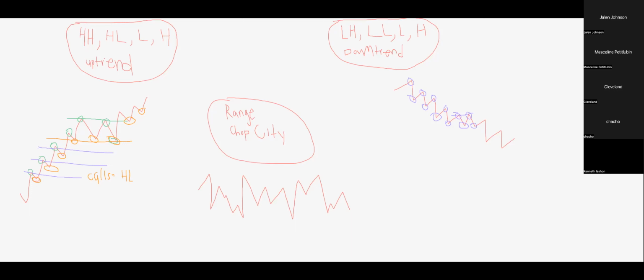Now, the reason why I'm doing this, and I know it's getting kind of confusing in this area, is to let you know that this area is when you kind of want to get out of puts or just wait. Because like I said, it's getting harder to identify the trend. Right here, we had a lower high, a lower low, a lower high, then we made a low, then a high, then another low.